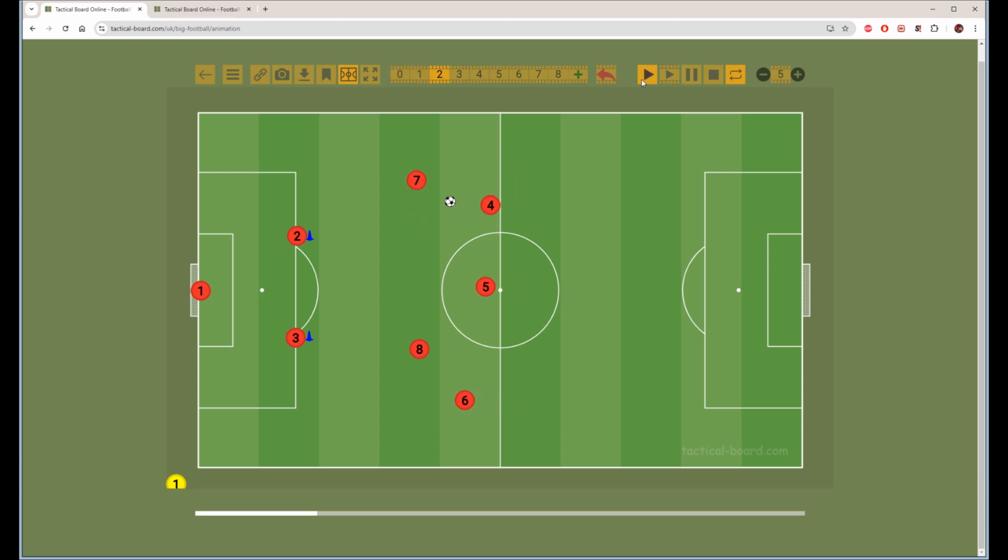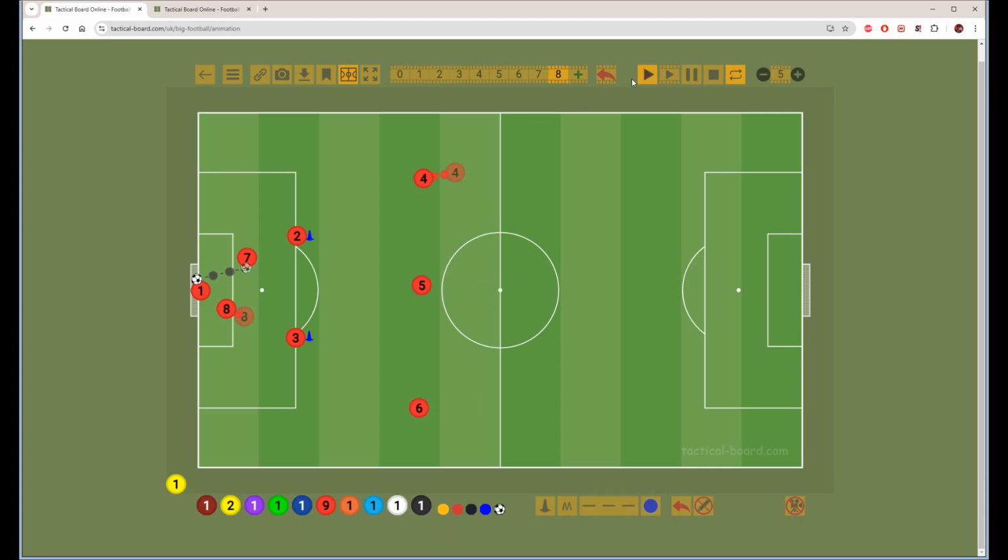Pass it to the center mid. You're going to pass it to the forward. And as you can see, they're all still moving. This could be a little bit faster, so in real time, it's going to be a lot faster. So they're going around, passing, and you're still moving. You're running to the cone, dribbling, passing. And you see how they're staying in line with each other. As soon as he moves, they move. And as soon as he kicks, they're following up that kick.